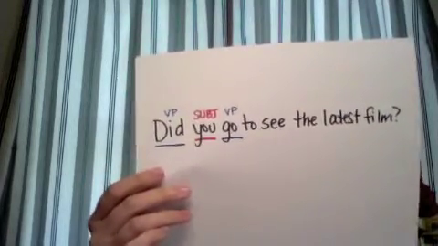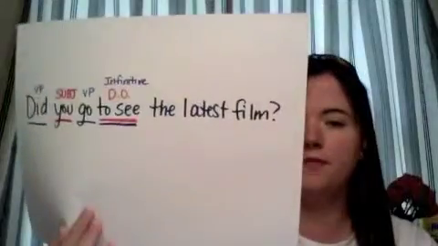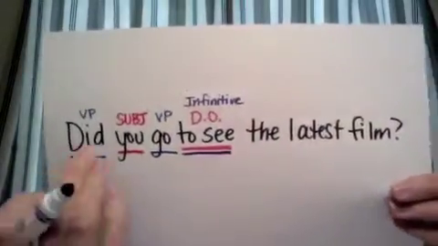Well, if you remember, anything that answers the question whom or what after the verb, that is acting as a direct object, which is going to be pink if it's a direct object. But I'm also going to mark this with purple because it's not just a direct object. If you'll recall, this is a verbal. It's an infinitive. Okay? To plus a verb is an infinitive. Okay? So I have, did you go to see?